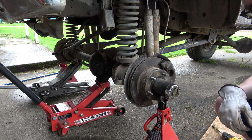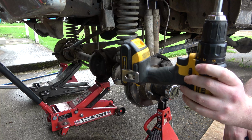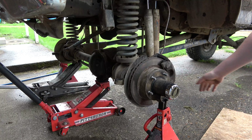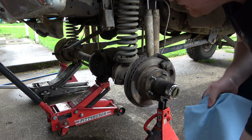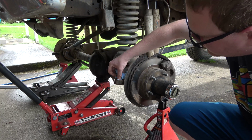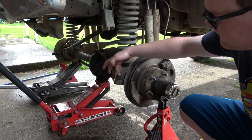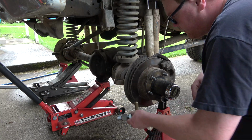Okay, we're drilled out. This was way too torquey. So what I did is I just grabbed the old battery-powered DeWalt. I was able to cut through that a little bit easier. So let's get a rag and clean that up. I think you can actually buy bushings for this if you did screw this up, and you can go back to your factory setup. Of course, we're not doing that. It's not the cleanest drill out, but it took her to 3/4 all the way.